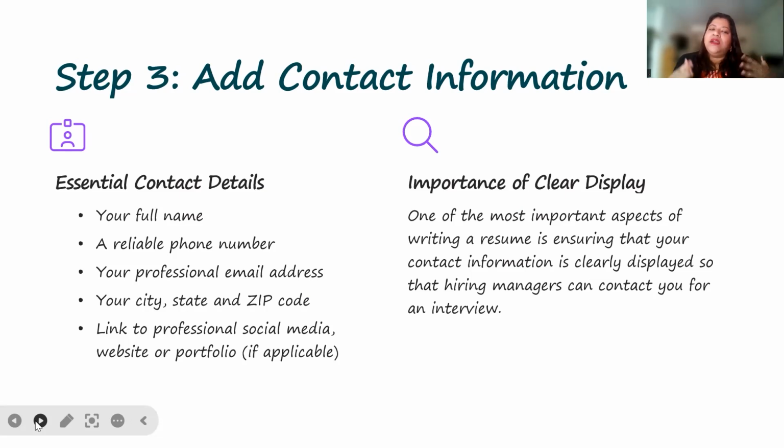Now you might wonder why it's important to have all this information in the resume. Because it shows reliability, it enhances our credibility. One of the most important aspects of writing a resume is ensuring that the contact information is clearly displayed on it so that hiring managers and recruiters can contact us for the interview, and we do not miss out on any valid opportunity.